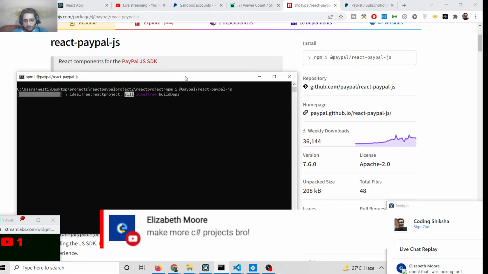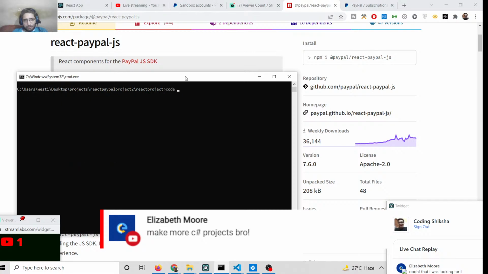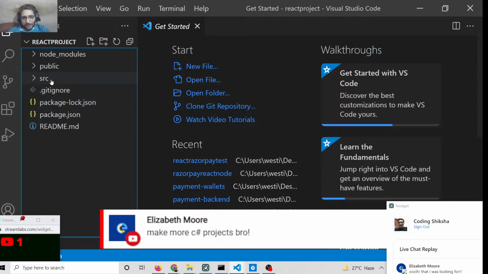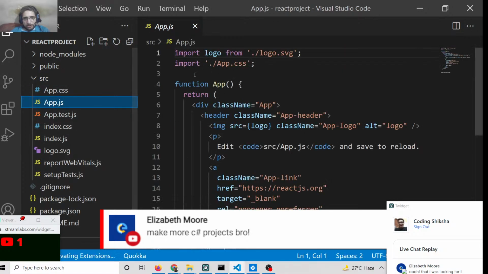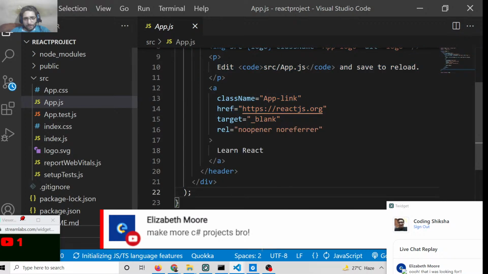After installation completes, we can open this folder inside the Visual Studio Code text editor. So now we will have a brand new React.js project. Inside the app.js file, you will see the hello world program as usual.